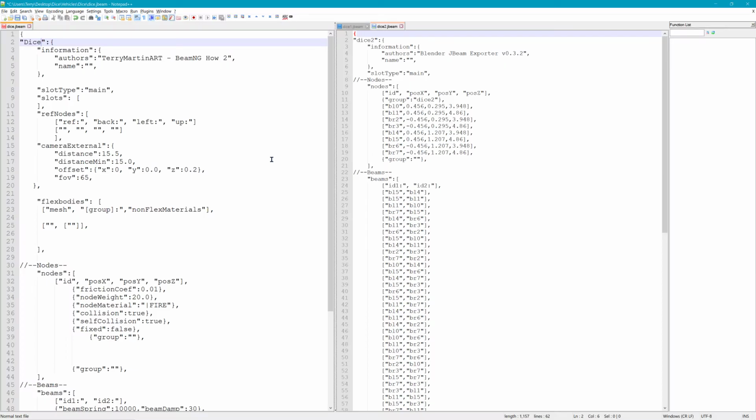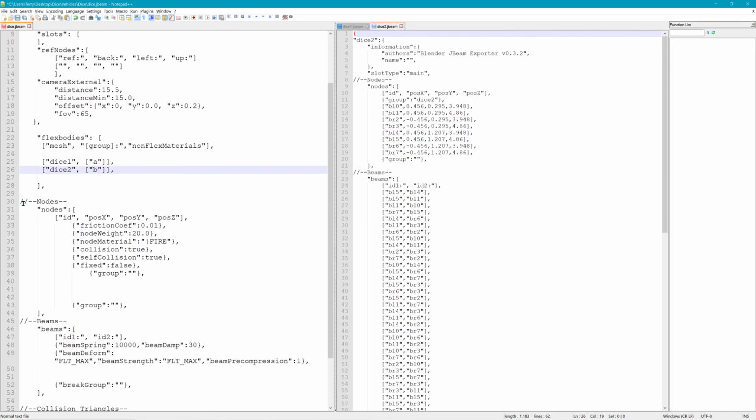That is what we got to put here. Dice 1, and that's going to be group A. And I'll just copy this and paste it and just call this one dice 2. And it'll be group B.